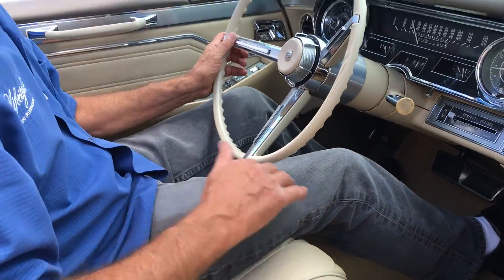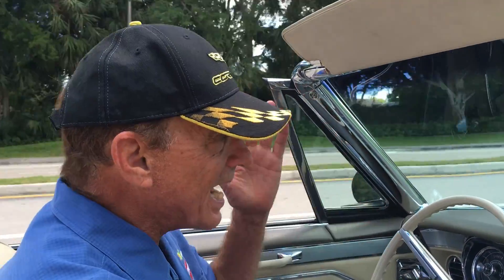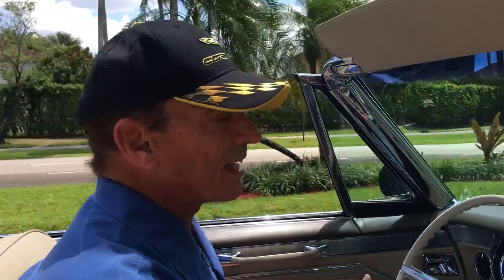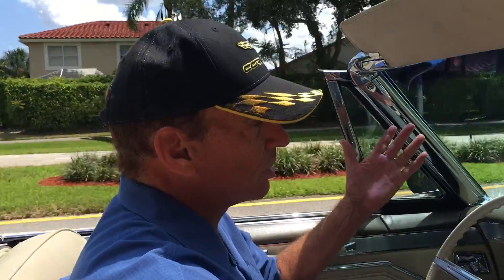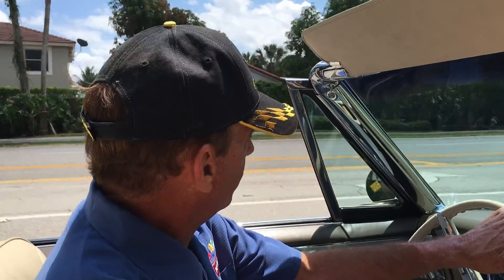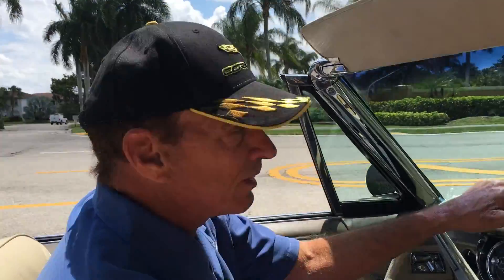The interior is part leather and part perforated vinyl. I can't say enough about the car — it's arrow straight, there's no Bondo on this car, it's never had any bodywork, and it was painted in 2014 — a $12,000 paint job — and this is why the car looks so spectacular. All the chrome was done, the trim, all the pot metal was perfect. We just got a high five — stay tuned for part two.